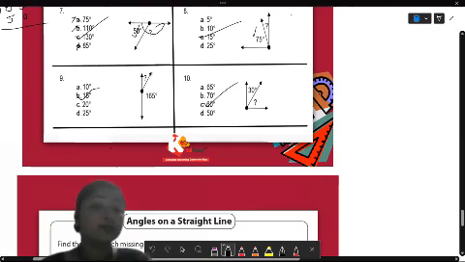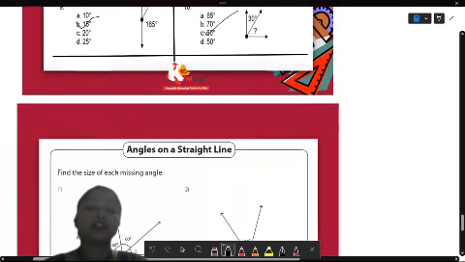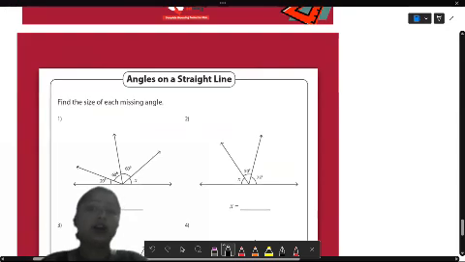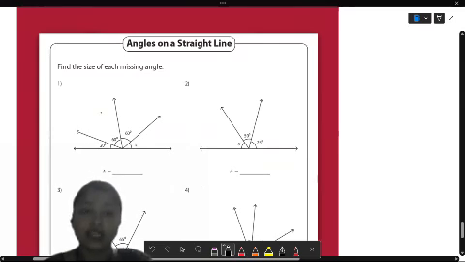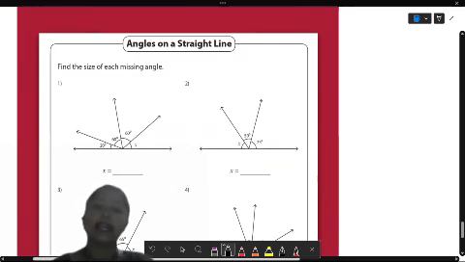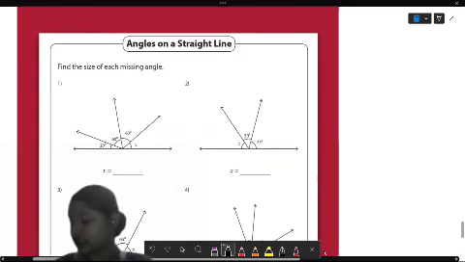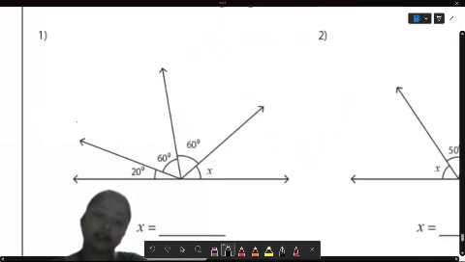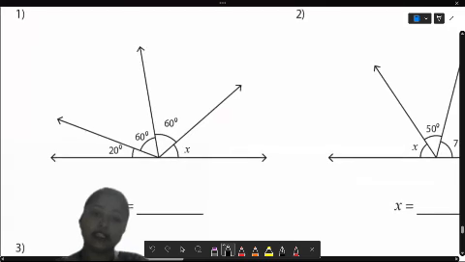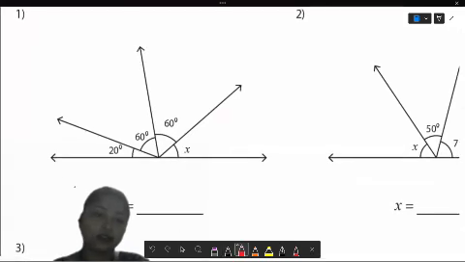Now, let's move on to the third type of question that you are going to see in your examination on the basics of geometry of lines and angles mostly. Finding the missing angle. This is the most important part. This is the same thing that we did in the last two questions, that you have to find the missing angle of each. Let's see this. Let's name these angles first, so that it would be more helpful for us while solving and talking about the question.